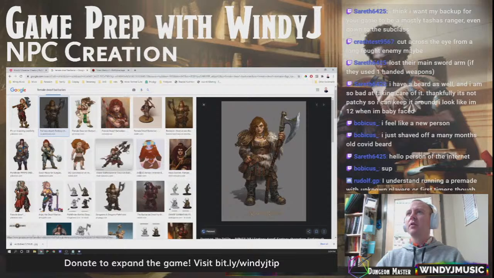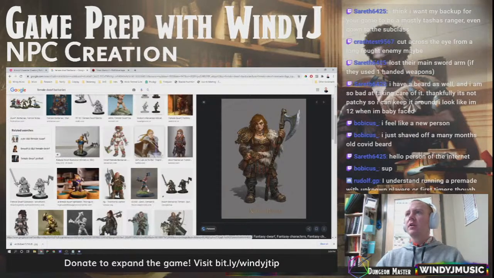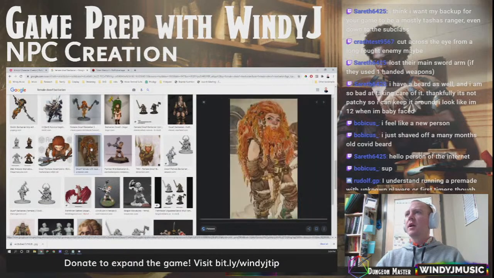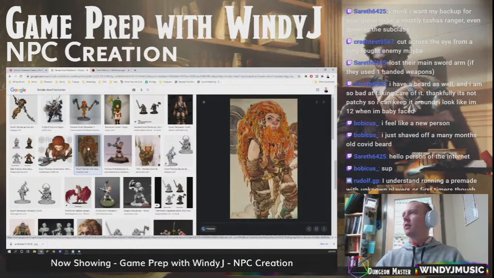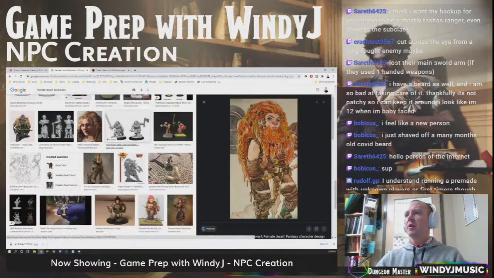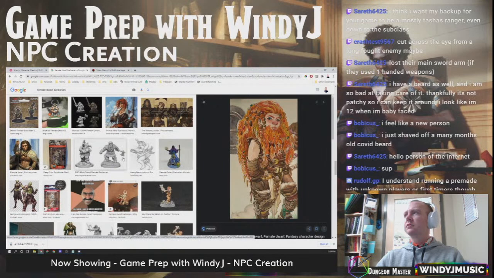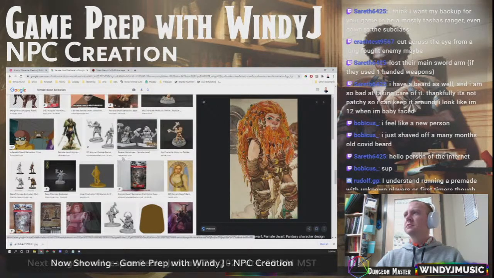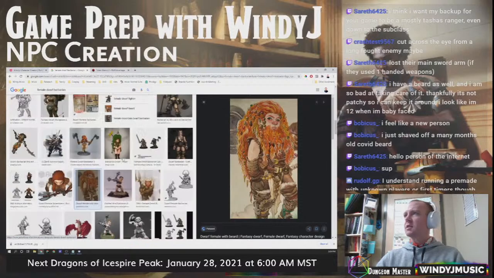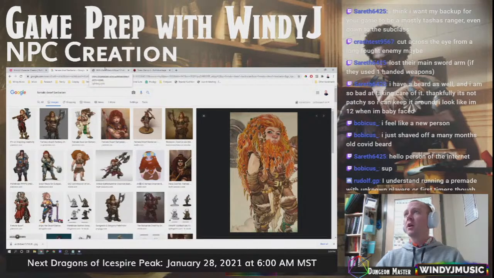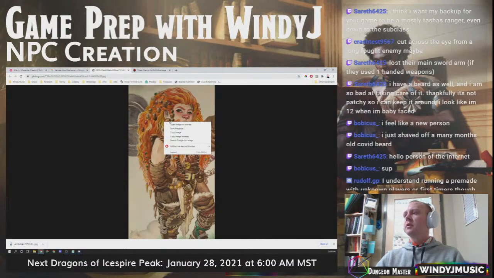We need a hairy dwarf. Do we have a hairy dwarf picture anywhere here? A hairy female dwarf. Now, everybody seems to think that females are supposed to be fair skinned and don't shave. So there we go, hairy female dwarf. Yeah, that could be a winner right there. Hairy female dwarf barbarian. So far, that might be the winner. Yep, that's the winner. And so I might just do some quick edits to this. I use Photo Paint, not Photoshop. Yeah, that's what I'm going to do.